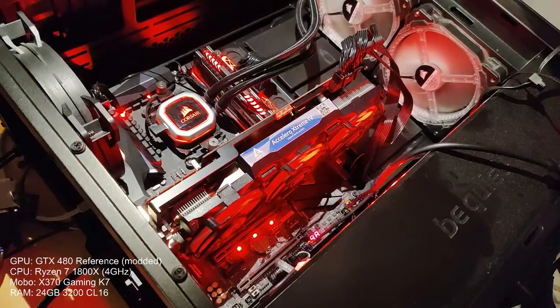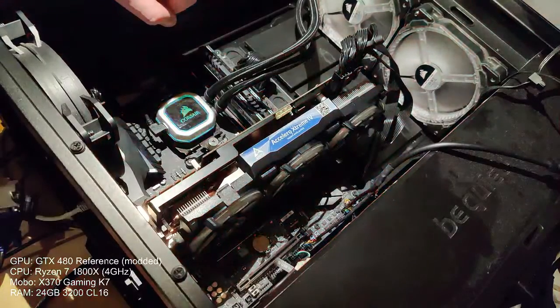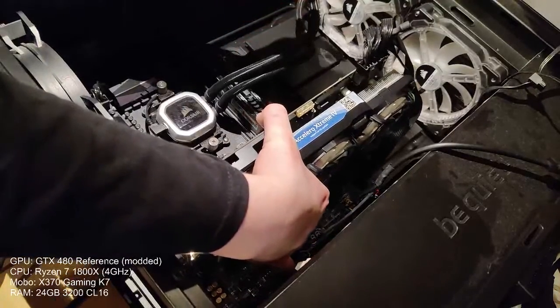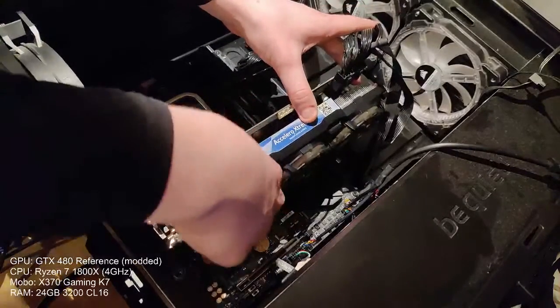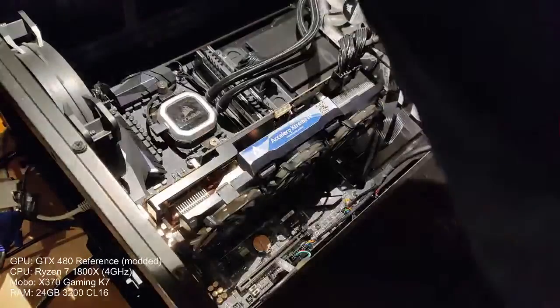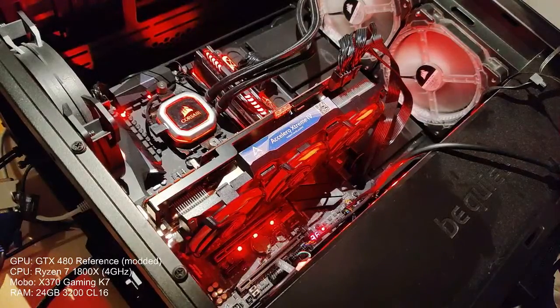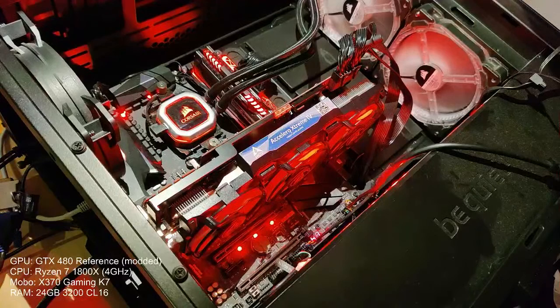This thing, man. Why don't you work? Let's try again. There's no debris in the PCI Express slot, it's clean. Really press it down. Come on, just boot. People are watching and they're wasting their time waiting for you to boot. So just boot. Monitor says no signal. Yeah, but it hasn't booted yet. No, it has booted and it's not displaying an image.